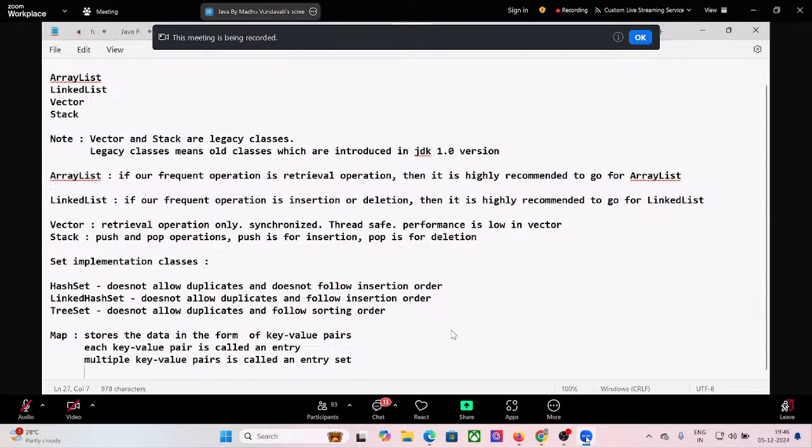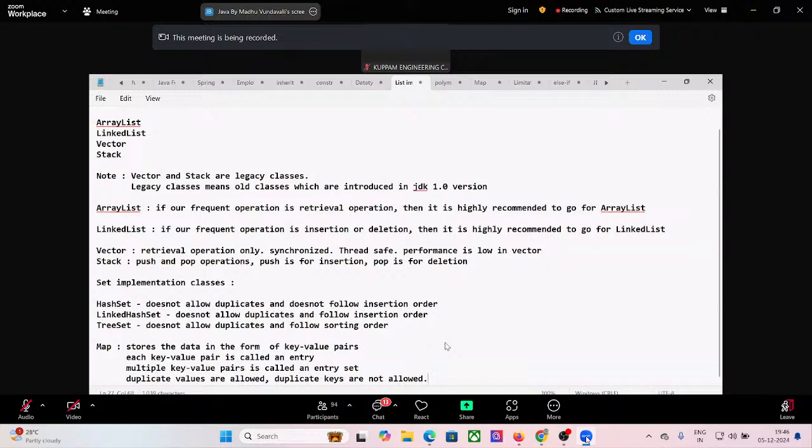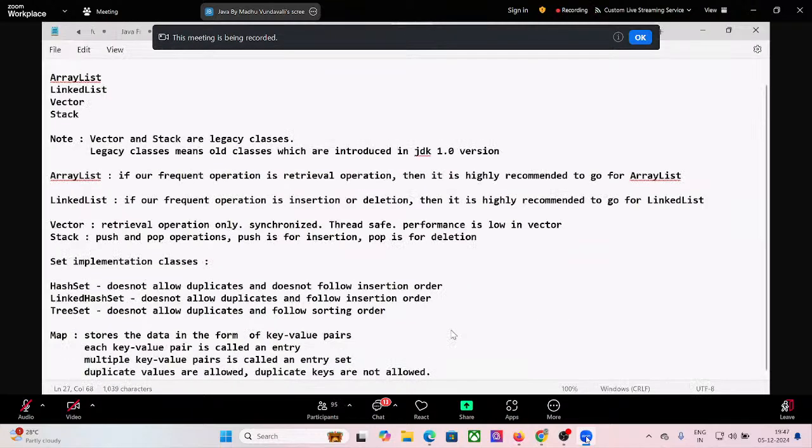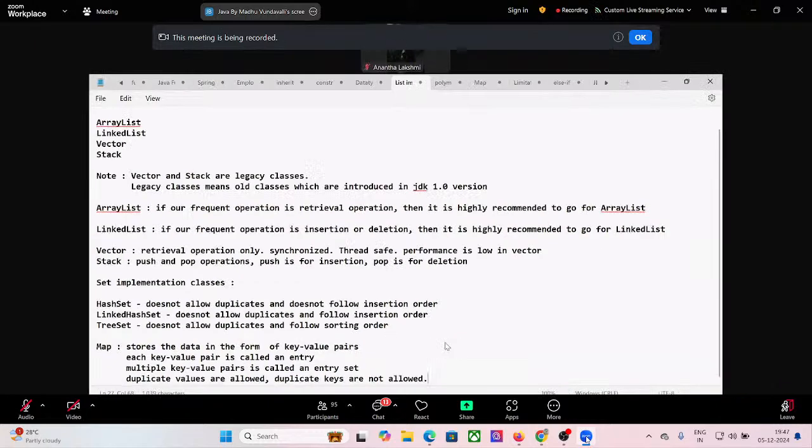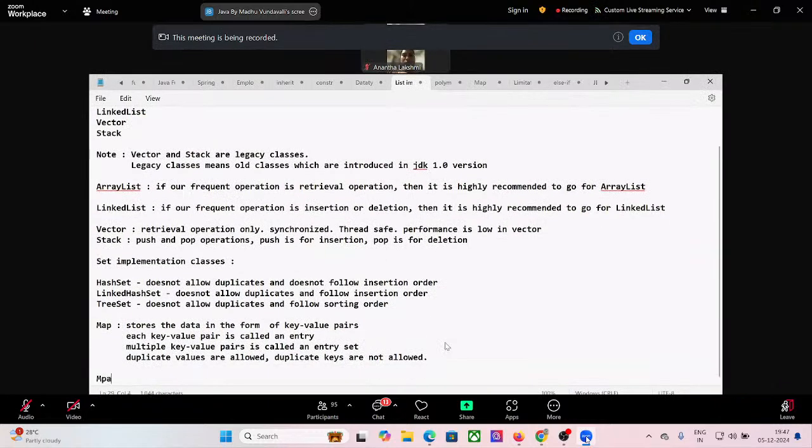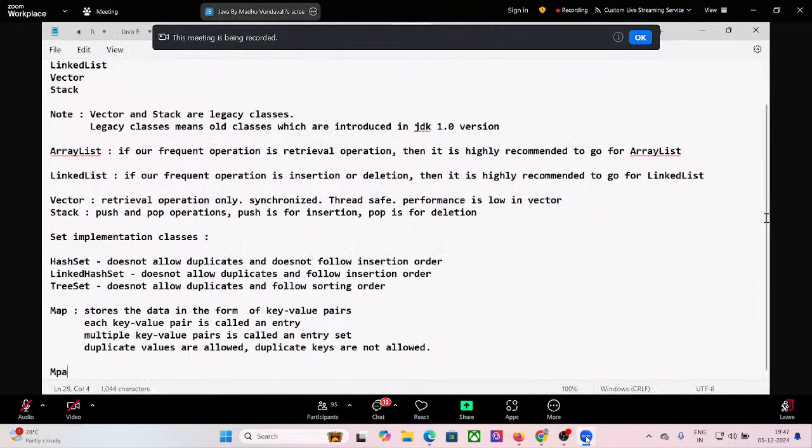Duplicate values are allowed, but duplicate keys are not allowed. Map hierarchy also you should have an idea.